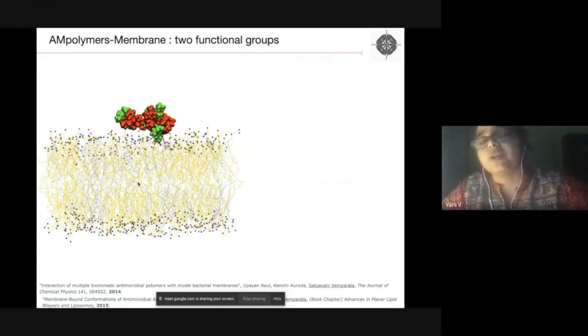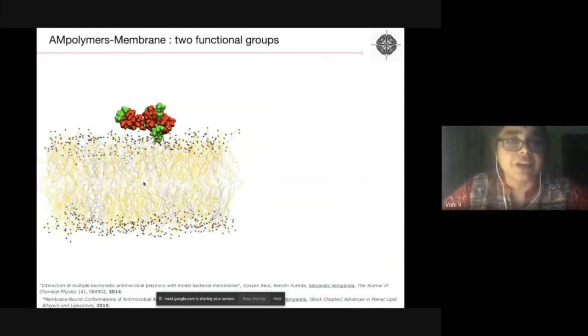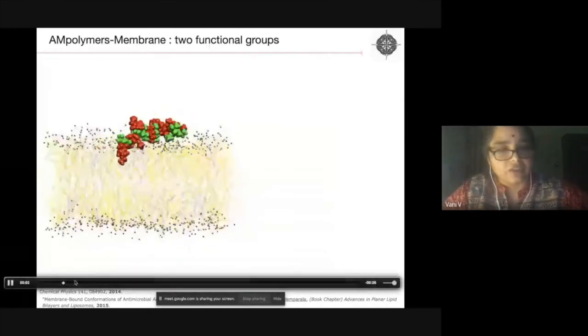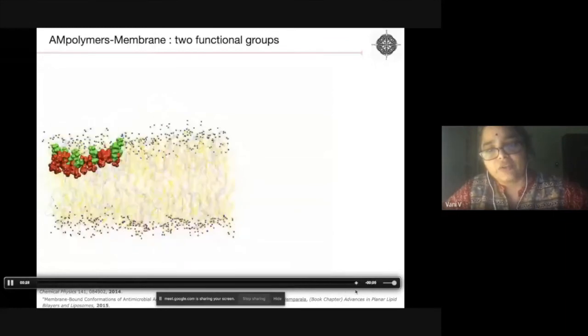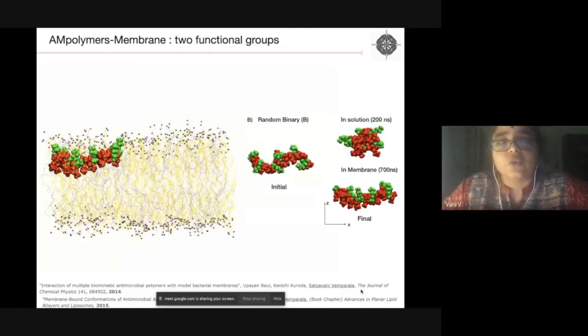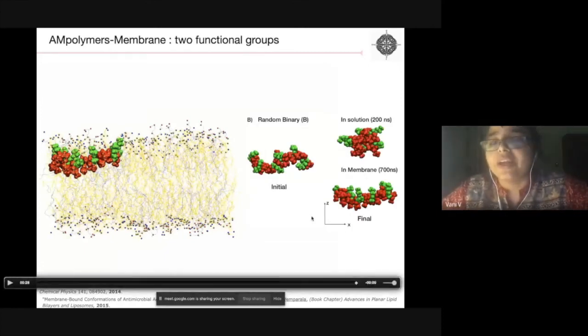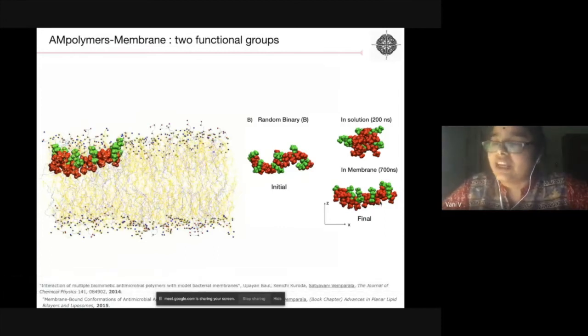What is shown below is a snapshot, or a zoomed in version, of a bacterial membrane. Once it goes inside the bacterial membrane, please see how the shape actually changes. So I can make this faster. And if you see here, this shape is completely different from when it started. This used to be very randomly distributed, but once it comes to a membrane, it takes a shape which is distributed along the membrane. So all the greens are pointing in one direction and all the reds are pointing in one direction.